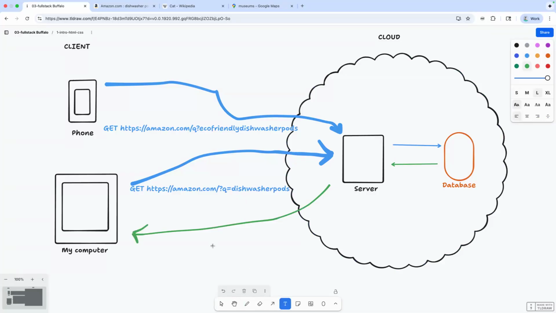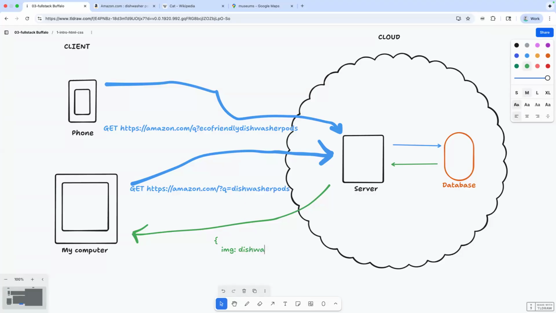And these days, that's normally done where this message from the server, this response, is sent over the internet using what's called JSON, or JavaScript Object Notation. And I'm going to simplify this a bit.